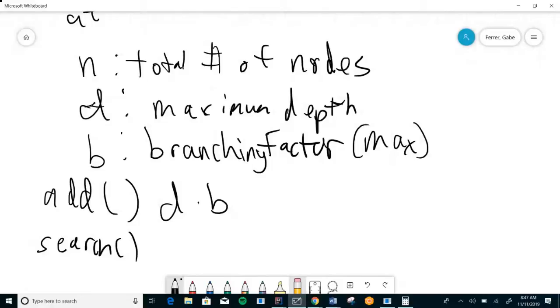We know it's not worse than an insert. It won't be more operations than an insert because when we do an insert, we have implicitly done a find. So it can't be more than an insert, but can it be less? How so, Elijah? Because it might not have to check every single one of the children.